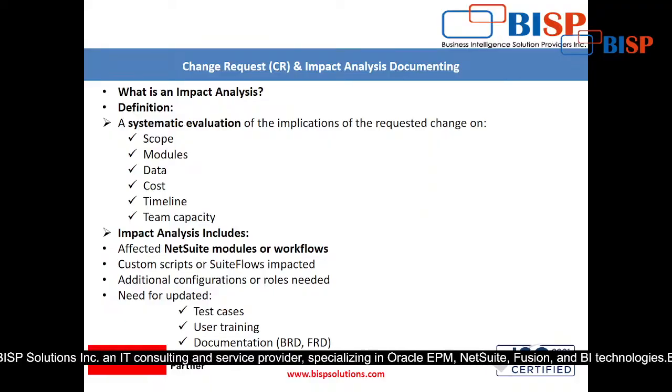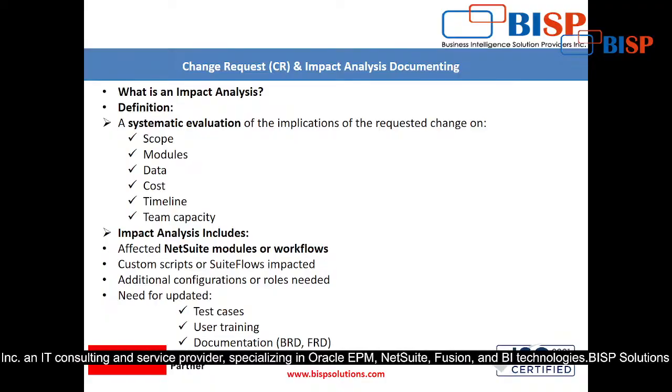For example, I have prepared a workflow on purchase order, an approval workflow. Suppose I have written that if it is less than 10,000, then no approval is needed. And in the middle of the project, the stakeholder asks me to make changes: if it is below 5,000, in that case only no approval needed. That means a change in the range of the amount. So definitely I have to open that particular workflow and change the condition in that.